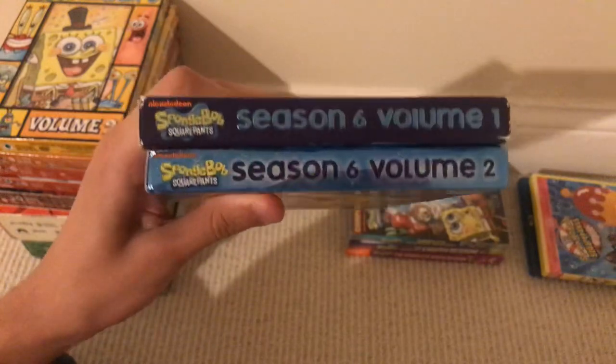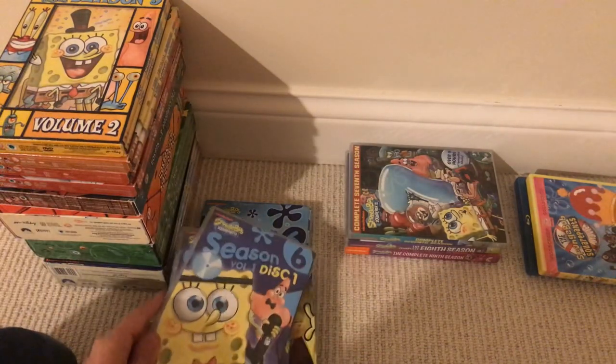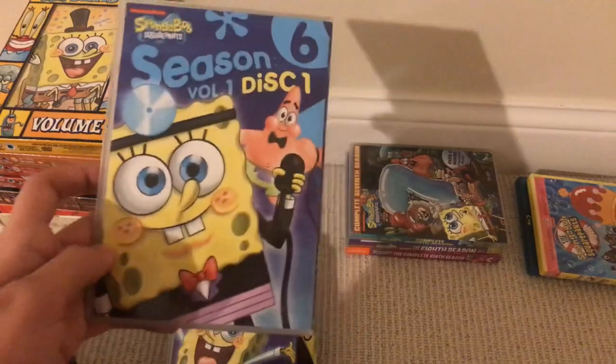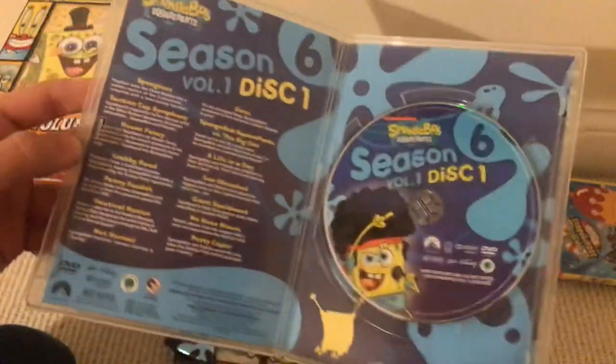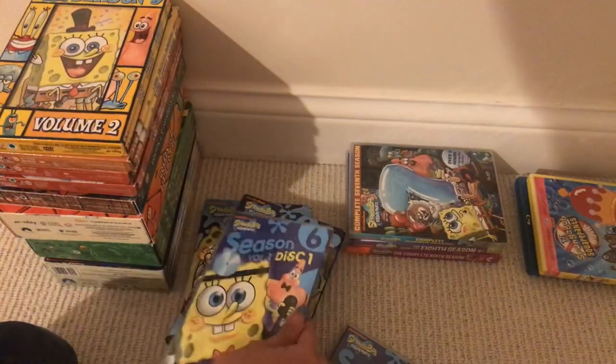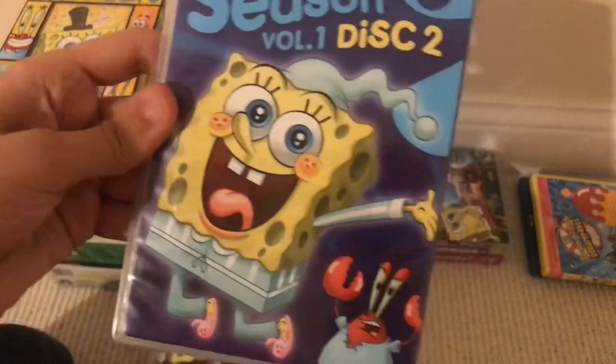The pack is a little nicer because it includes all the episodes, so it's quicker to access them that way instead of having to go inside the cases to look at the episodes. The only difference is you get a little description. That one's from shots from this episode right here. I don't know how to pronounce that. The other side is from Krusty Road disc, the episode list there. And that's from Krabby Chronicle. And that's from Slumber Party.